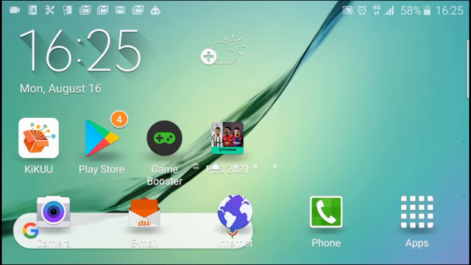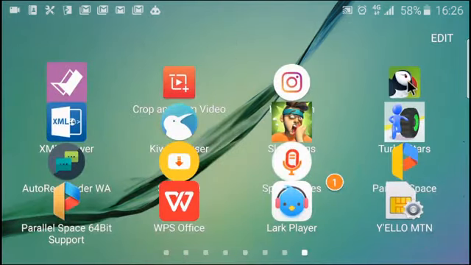So let's go build ourselves a WordPress website. Our greatest challenge here today is going to be drag and drop, because drag and drop is not supported on mobile, but we have an application that can actually help us. Right now we are using a Samsung S6 Edge, so let's head on to the browser. If you don't know the browser already, it's called Puffin. You can just go to the Play Store and search for Puffin. It looks like a birdie there. You click on it and we get into it.